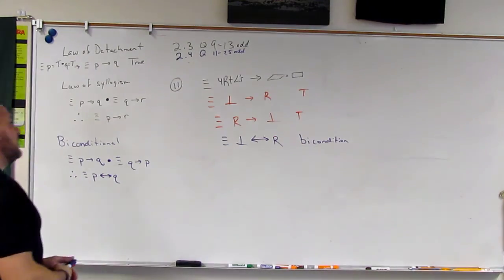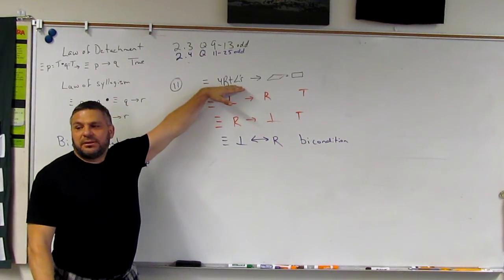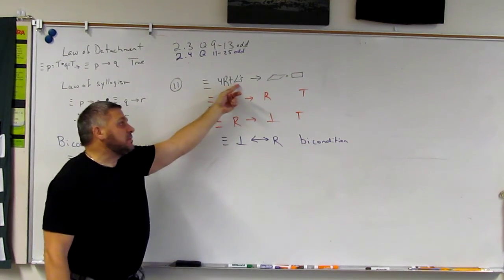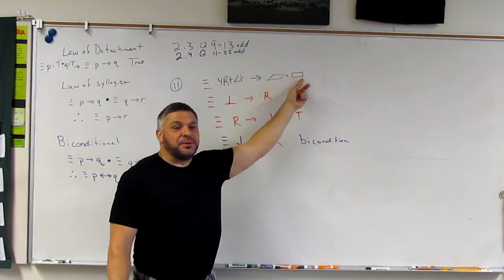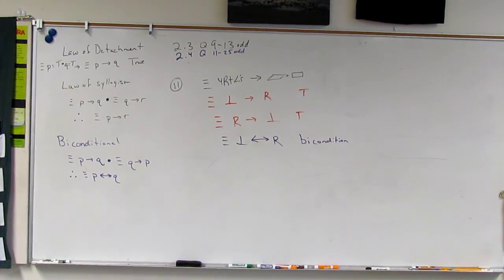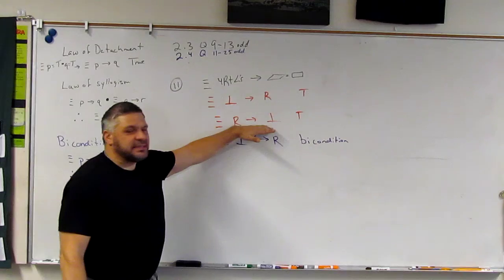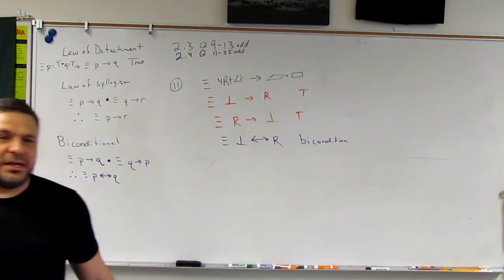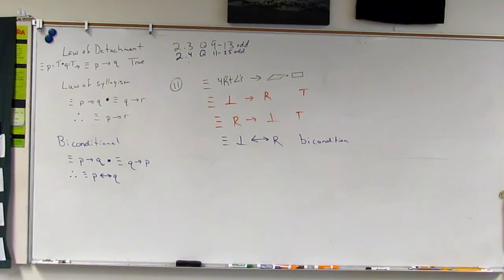Okay? So you notice how I wrote a little bit more information up here? This is what I would do in my notes, because then I can read it. If the 4 right angles, then the parallelogram is a rectangle. I can read that as a sentence. It's really hard to read these as a sentence, but it's a lot easier to change these into converse, inverse, right? It's a lot easier to use law of syllogism on them, because you'll see, oh, if R, then T, if T, then Q, then R, then Q. If it doesn't go in that order, law of syllogism doesn't work.